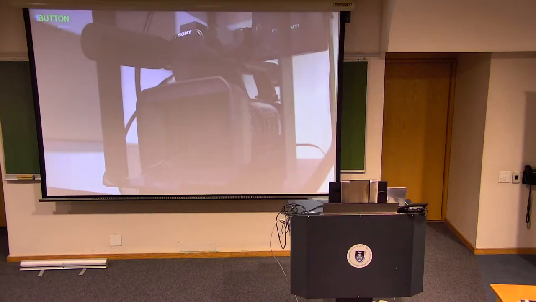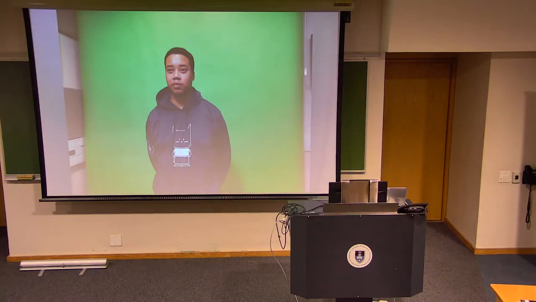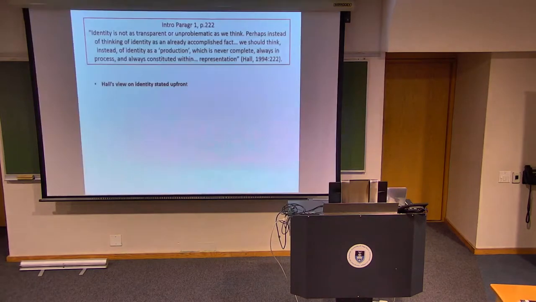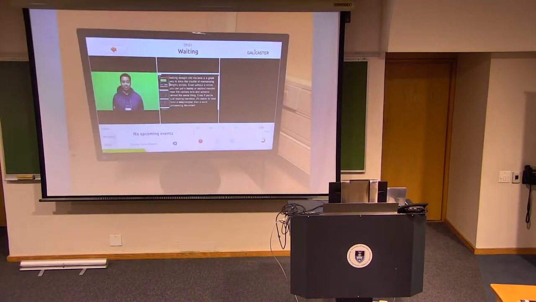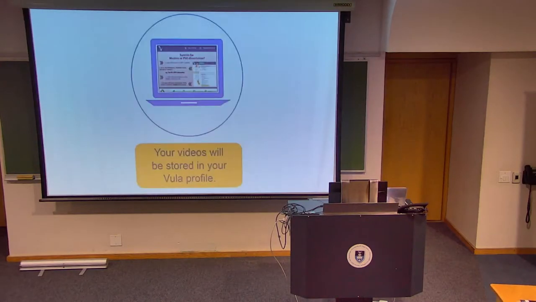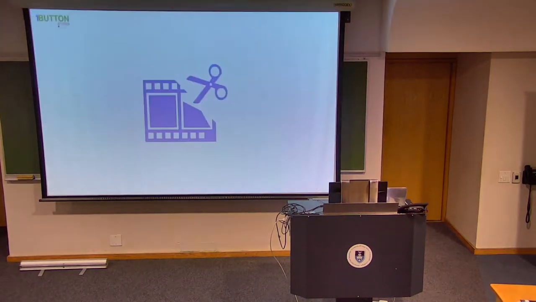There is a monitor set up in front of the camera to read the script or to look at the PowerPoint. We can also plug in any device, laptop or iPad, into this HDMI socket to record a screen at the same time as the presenter is being recorded. This OBS is unique in that it integrates into the UCT learning management system via this capture agent, and the presenter can access these videos shortly after leaving the studio by logging into their Vula account. This aspect is the key to providing the entire video production process, as well as a free editing system in Opencast.